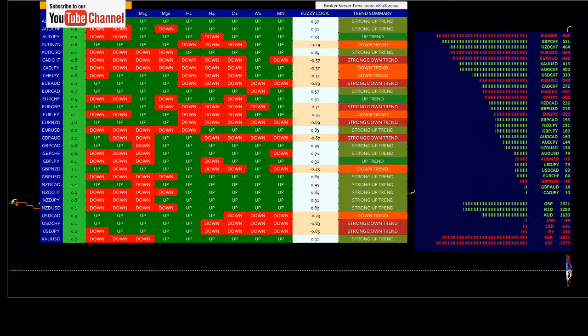Also here we need more confirmation. Maybe we need a drop first. I think if it does come and drops below this big bullish candle here, that would be a good confirmation for me that price is going to continue to the next zone. But we need to drop below this.